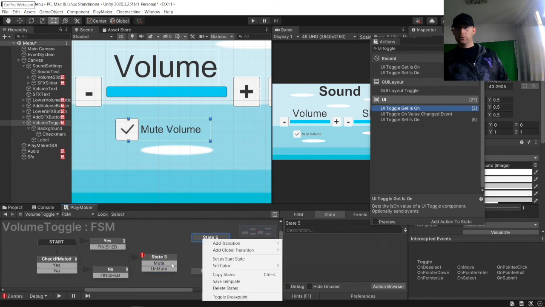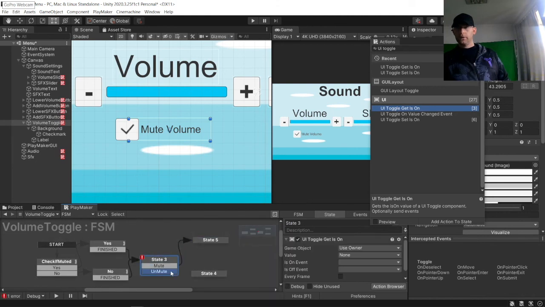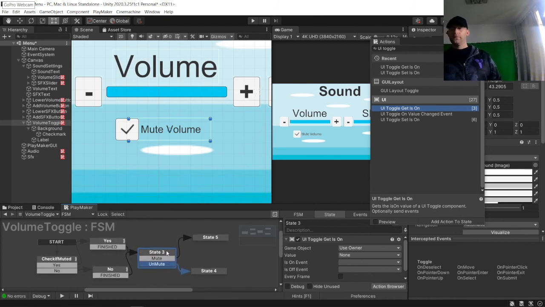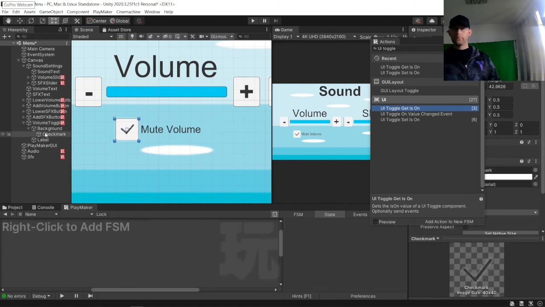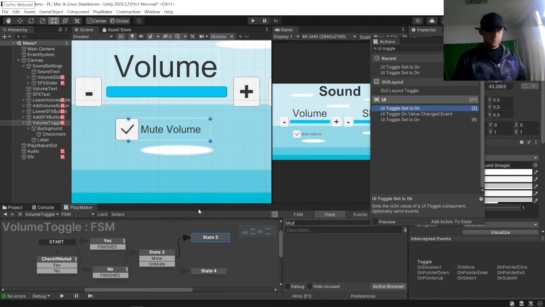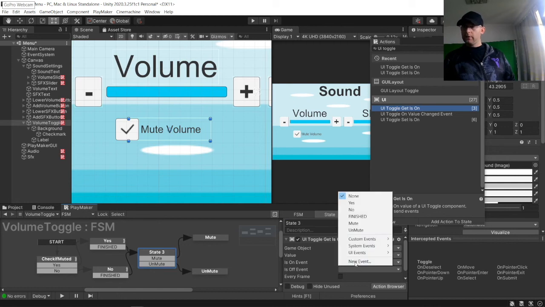Okay, this is going to be mute. This is unmute. So look, we don't need anything else for this one, because this action here is going to act as when we click on the toggle. Okay, and this will be mute and then unmute. Okay, and if on event we want mute, off event unmute.